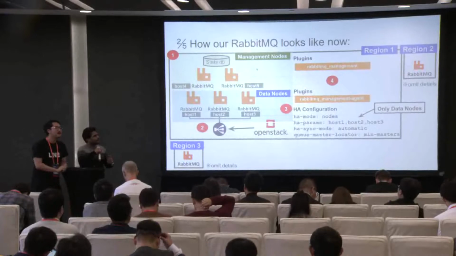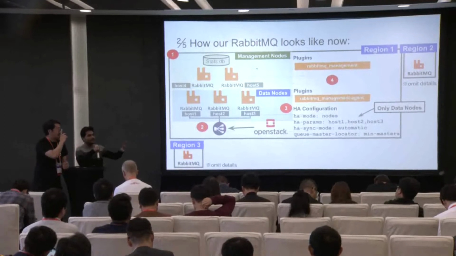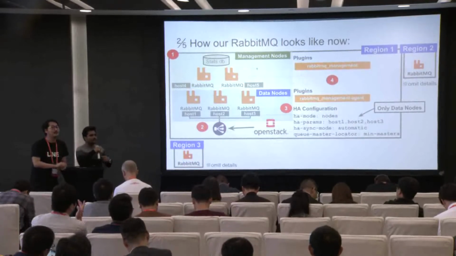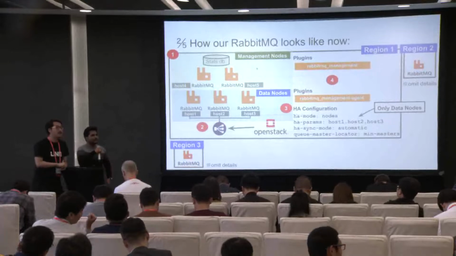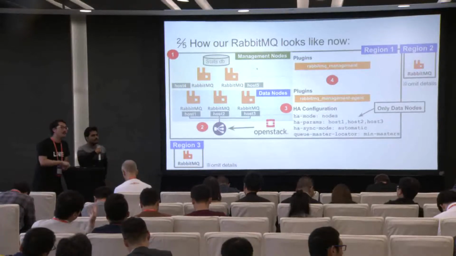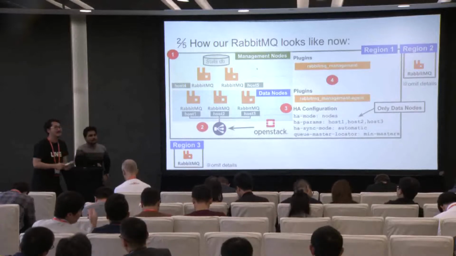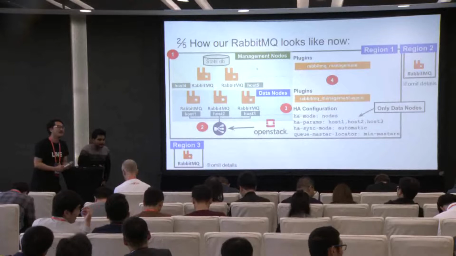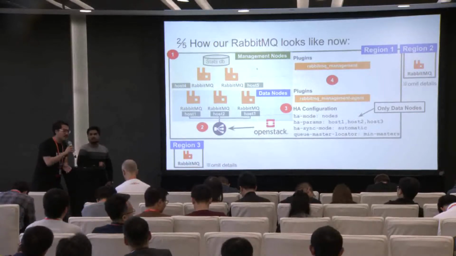Oslo messaging has retry logic. It will keep reconnecting to the nodes. If you fix your RabbitMQ cluster, clients will automatically connect. Oslo messaging has that retry logic. But for some reason it doesn't work like that. Even though the network partition recovers, the APIs, as consumers, are not able to connect. It's not able to connect, you said?